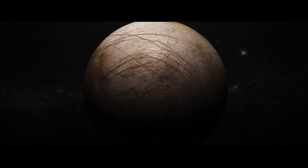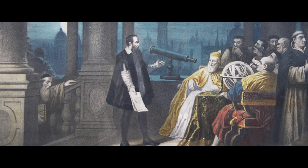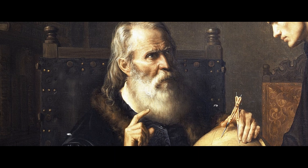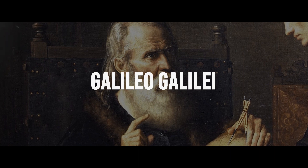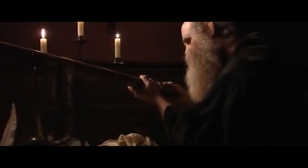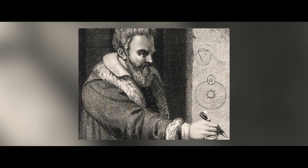Did you know who discovered Europa and why is this moon so special? To find out, we will have to journey through time to the distant past where it all started. It was the 17th century. The world was unaware of most of modern physics and astronomy, and so it was the era of the renowned astronomer Galileo Galilei. It was the 7th of January, in the year 1610. Galileo was peering through his telescope when he observed a bright source of light within the planetary system of Jupiter. He made an astounding discovery the next day, which history remembers as the day Galileo discovered one of the most important moons of Jupiter, Europa.